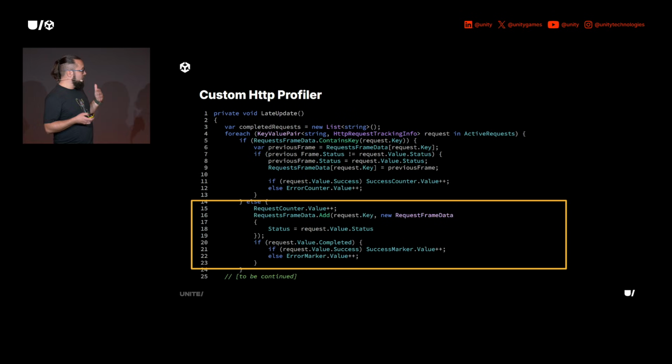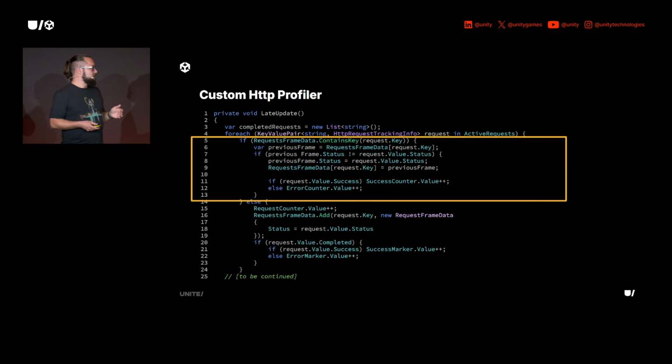And now, how do we submit this data? We basically use the LateUpdate. It's very important that you use the LateUpdate because then you can accumulate every action that you have in your update and just submit it once. It is very simple. We just have the request frame data, which we will come back to later. That's something specific from the Addressable Profiler suite, but not yet. And we basically just check if it's completed, if it's not completed, and we add it.